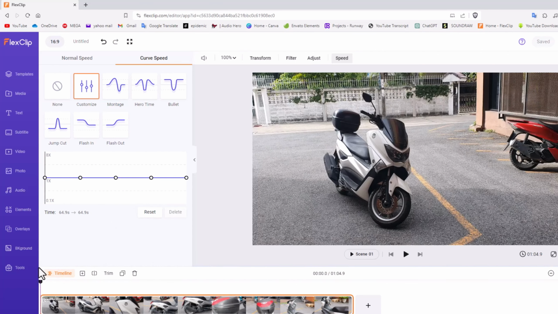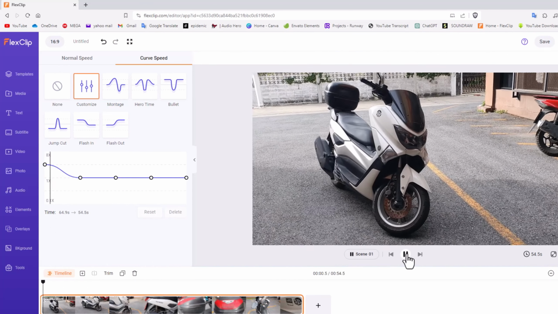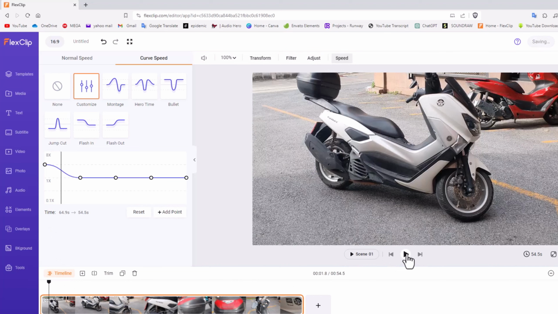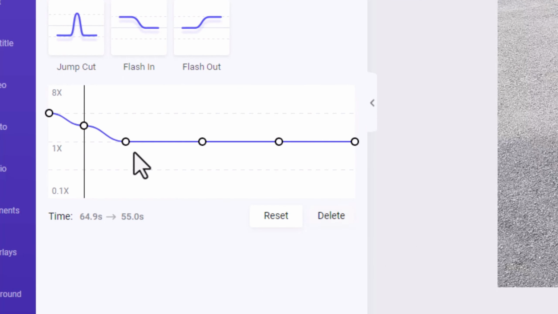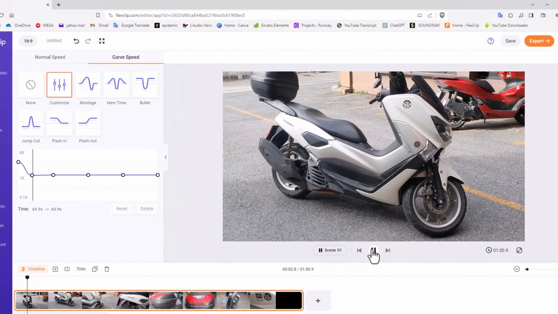So what I'll do, I will come in starting off faster. Let's have a little play on that. Alright, don't worry about it being choppy. When you render it out, it actually will come out quite smooth. Okay, so it's probably a little bit too fast, so I'm going to add a point, and by here I want to drop it back to say a normal speed, and I'm going to play it coming out.